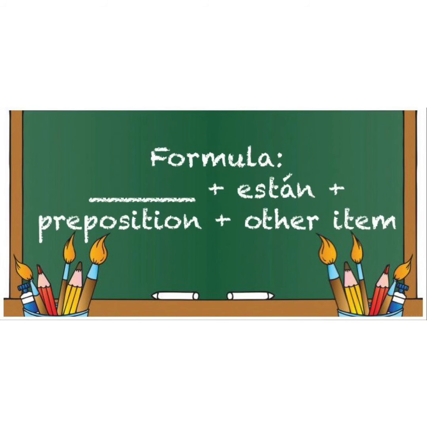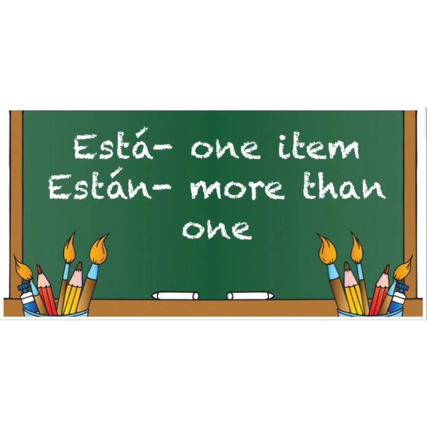But what do I mean by the last object or the other object? Look at the formula. We would have the items, then we have están, the preposition, then the other item. That thing that I have called the other item is the last object that I'm referring to. So if that starts with a la, you're going to use de la. But if it starts with an el, then you're going to use del. That is all I'm saying, and we established this from the previous class. So just remember, está, one item, están, more than one. And this goes for the question as well as the response.